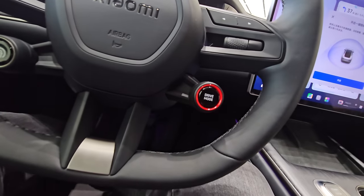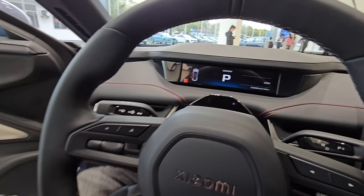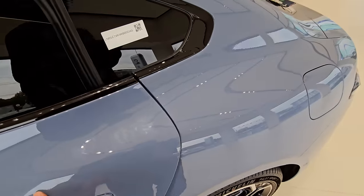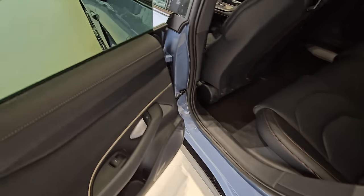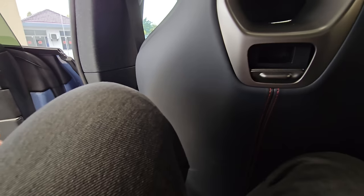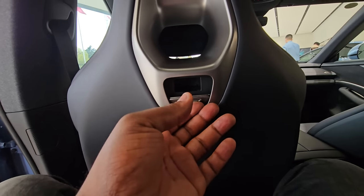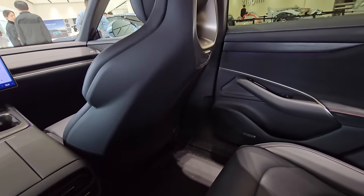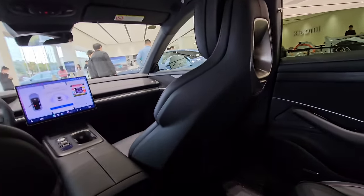So I'm just gonna jump in the back and show you what the back looks like. So these are not soft closed doors, these are conventional closed doors. And getting in the back seat, let's see how the space is in here. So I moved the seat way back. This wouldn't have been my ideal driving position, but let me just try to move the seat forward a little bit. But this is the space you get, which I believe is enough for even tall passengers.